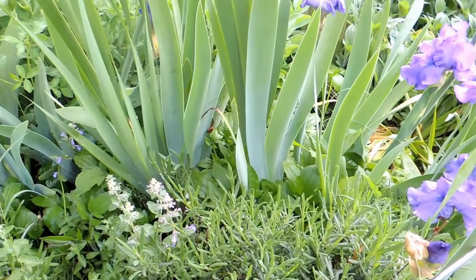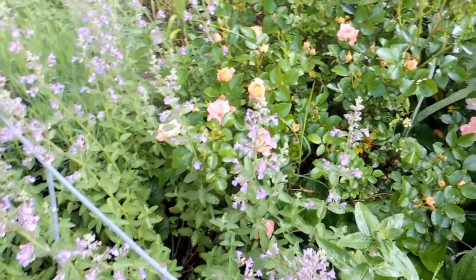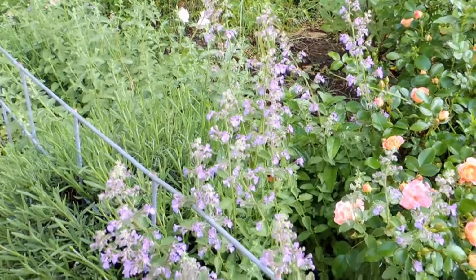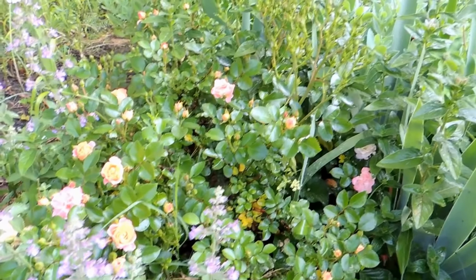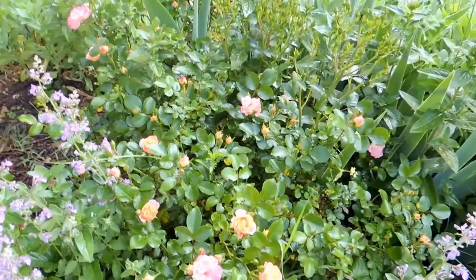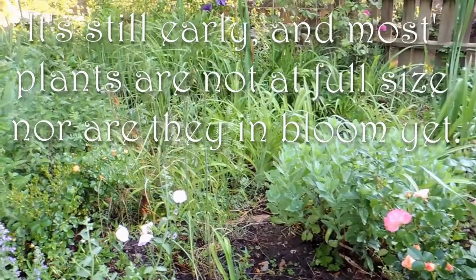I did purposely plant the lavender border with every other lavender, catmint, lavender, catmint. I did that just in case the lavender didn't come up, because I do have my problems with lavender. But the little blooms of the catmint are just about the same color as lavender. Of course, they don't smell like that, but they are very beautiful. And wow, what a happy accident to see them next to these kind of apricot-y peach-like little ground roses coming up. What a pretty color combination. That's what happens in gardens. Things just volunteer, and you end up with all kinds of things you never would have thought of on your own.